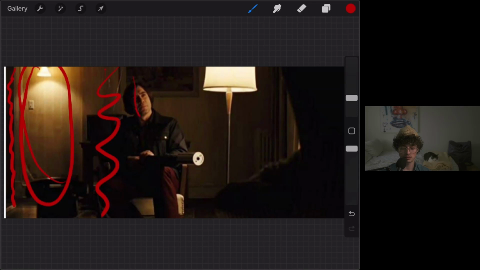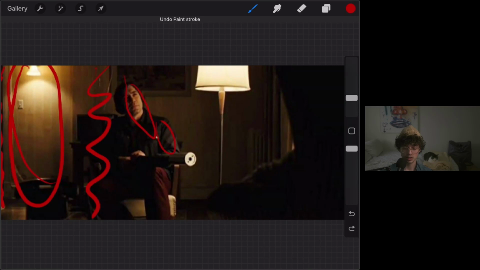Then we have an area of light right there, showing the character, revealing their face and adding a little depth and dimension to their body. And then when we look at it comparatively, this is light and then this is dark. This little area of light here contrasts the dark background. Then we have an actual light.